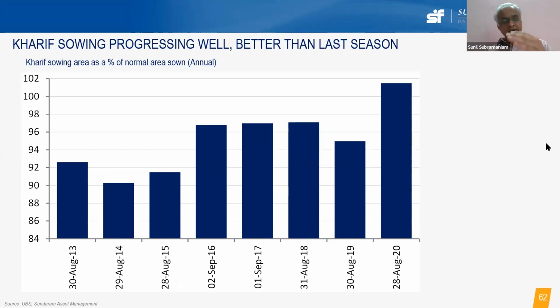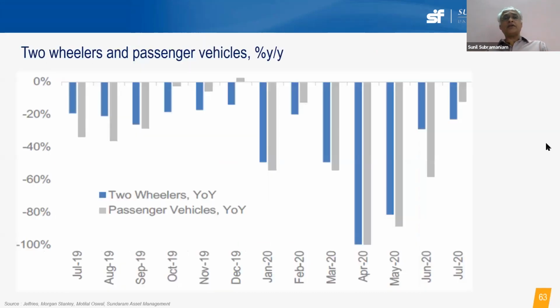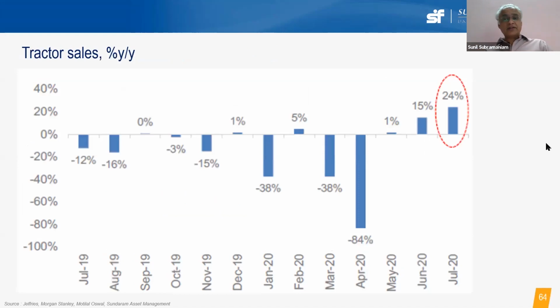So clearly, the agricultural sector has seen some kind of protection from the impact of the crisis, and hence rural Indian demand for vehicles, which is basically two-wheelers and passenger vehicles, has seen that the strong negative growth shown in April YOY has eased up now, and there is an improvement in the sales of two-wheelers and passenger vehicles. But more importantly, tractor sales have actually turned from negative growth for so many quarters to positive growth. So clearly agriculture is leading the effort of the GDP revival, whatever there is in the country.